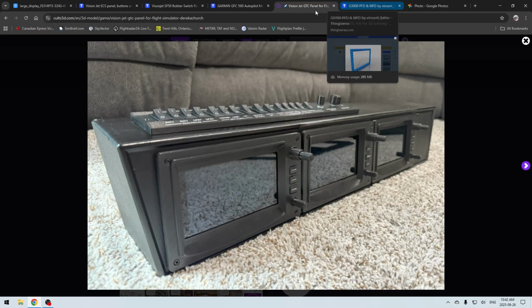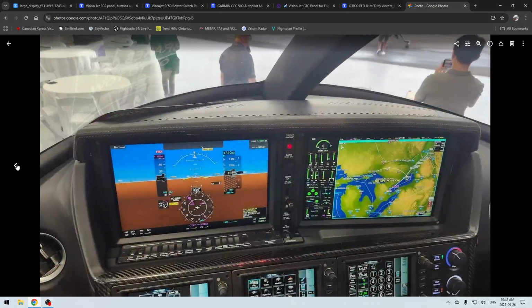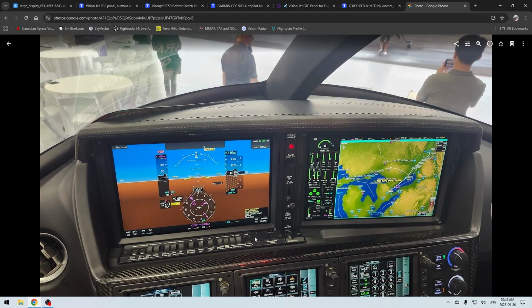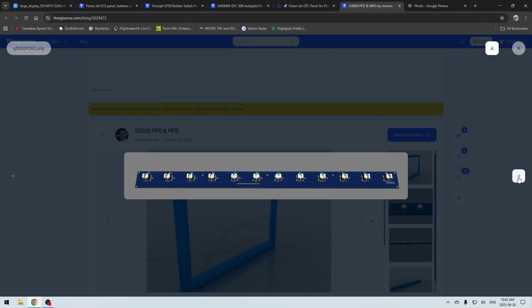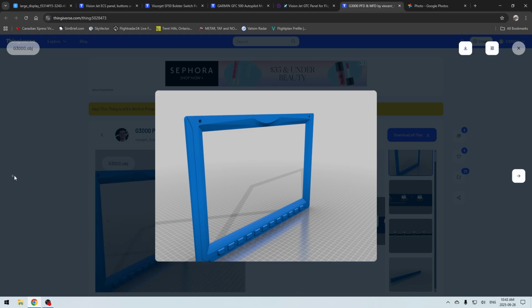Now, of course, the next thing, we'll jump back to these pictures. So that covers the lower panel. What about the G3000s? There is not a good G3000 out there in either a payware design or a freeware one on Thingiverse or similar sites. This is the closest one I found. Now, these pictures are not very good here. This one does have a printed circuit board option. I have gone ahead and ordered five of these boards. I'm going to use two, so there might be a few left once I get to building it. And if I do have some left, I'm going to put them on eBay or sell them privately or something like that. I will make that part of that video. But yeah, this one's been up for a while.